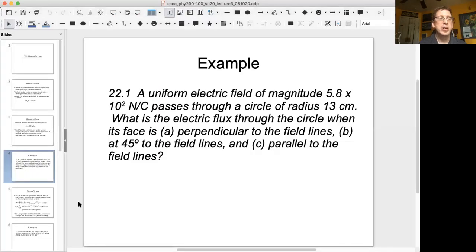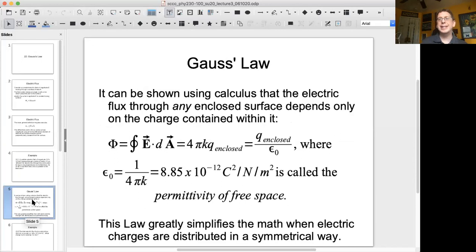So now we are going to go back to how this applies to Gauss's law. Now, Gauss's law is a direct consequence of Coulomb's law. Gauss derived it from Coulomb's law. And it's very useful for a number of applications. And like I said before, it's one of the equations Maxwell used when he was developing his theory of electromagnetic waves. And again, that's something that you'll learn about in Physics 3.